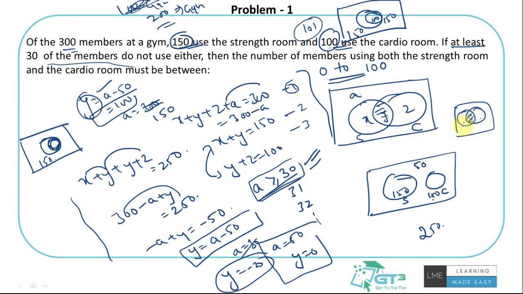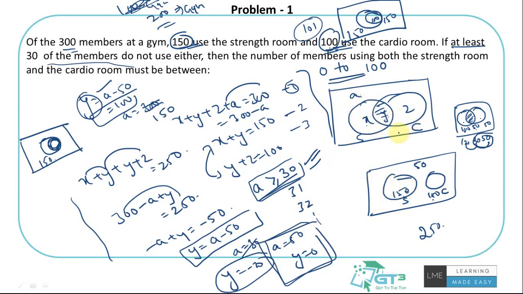So that would look like, let's say, this will be 100, 50 and 50. So 100 plus 50 is 150, 50 plus 50 is 100. So that is one of the cases that I can see, right? So that will be 200. I cannot do anything beyond this. If I try to adjust, let's say I do 120, what should this be? This should be 30. So what will I have? I'll be left with 50, to have 120 plus 30 plus 50, 200. But 30 plus 50 is 80, which does not agree with the 100 people doing the cardio. So that is how you should do it. But you can always do it from this case also. Just be careful. That's what you need to look at.